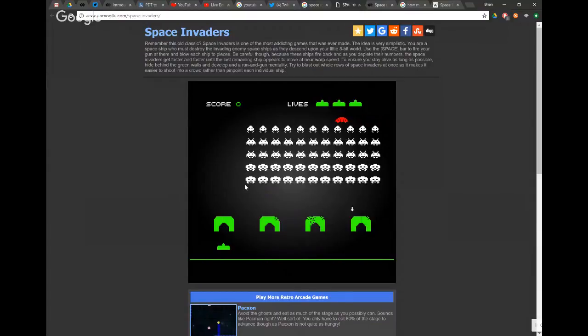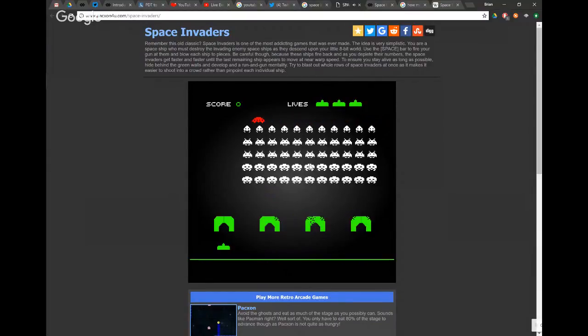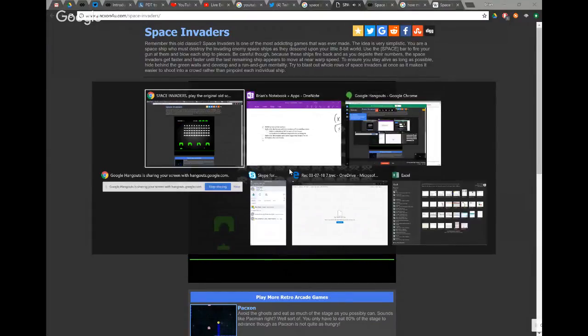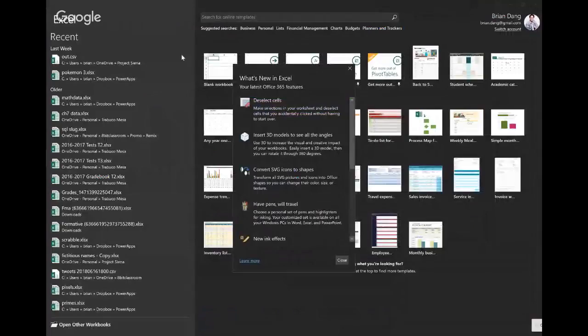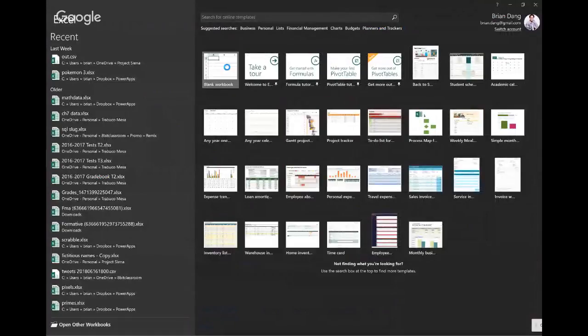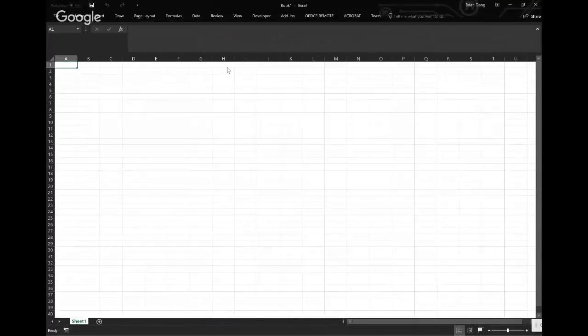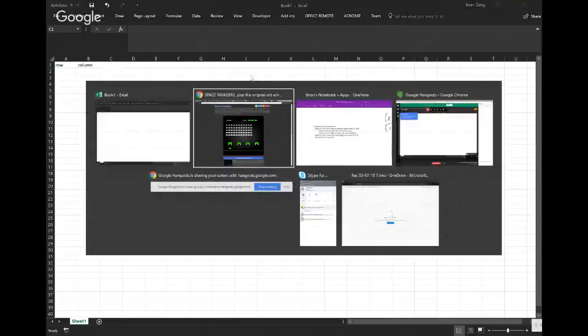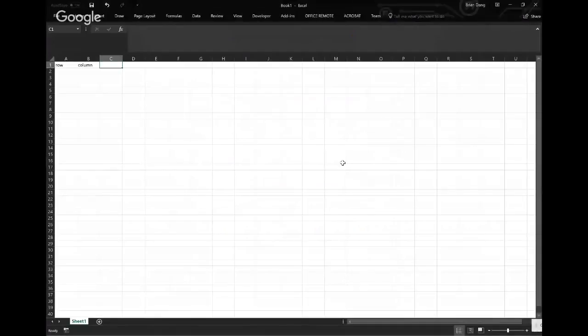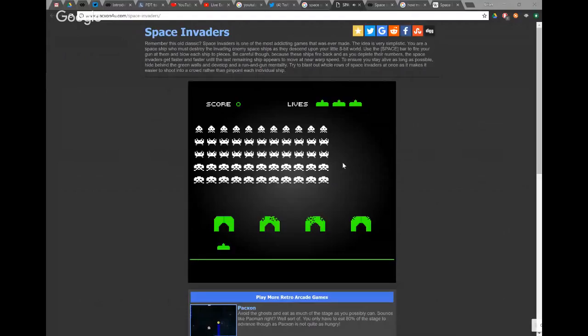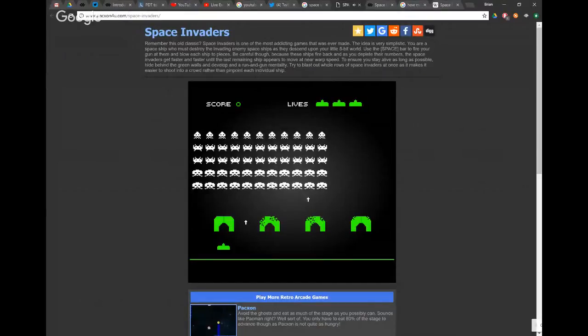I'm going to borrow this information and repeat that inside Excel. So I have a row, a column, and I have the value of this creature, Space Invader.